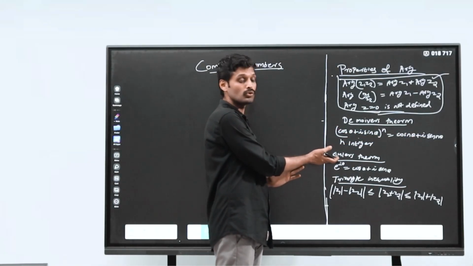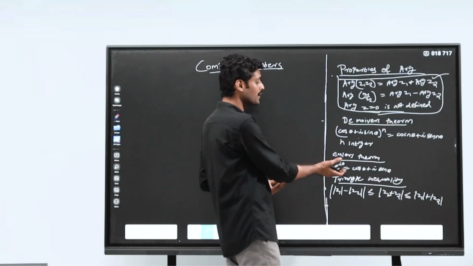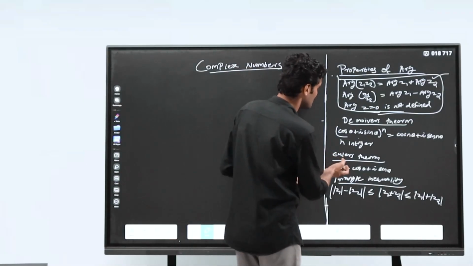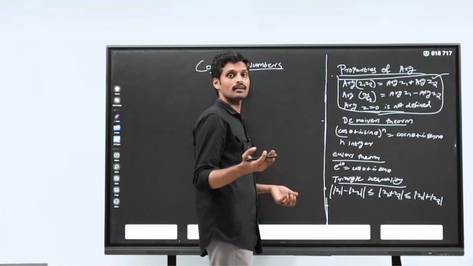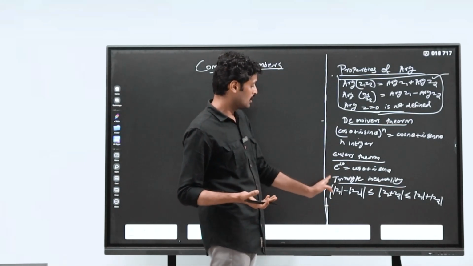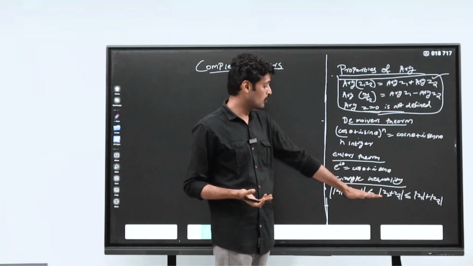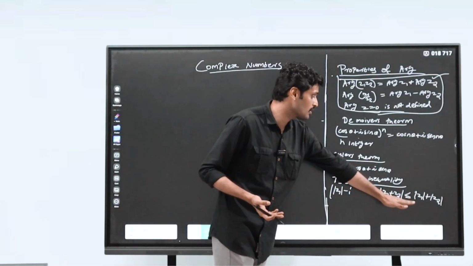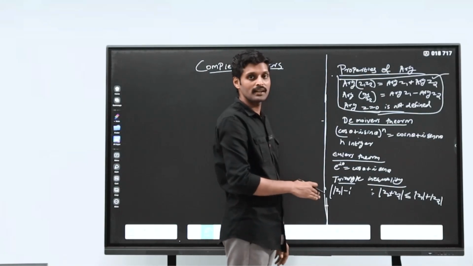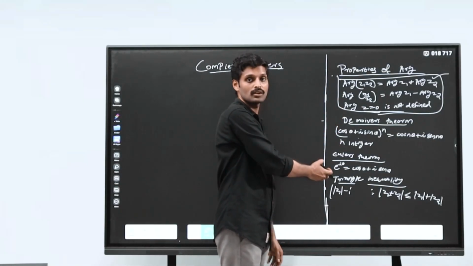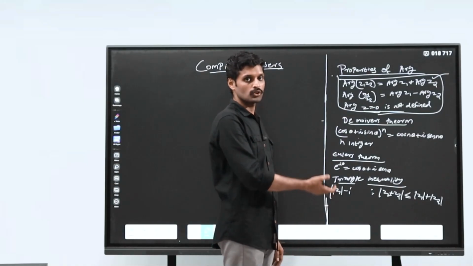And also there is Euler's form, which is applicable to solve some problems. Euler's theorem states that e raised to i theta equals cos theta plus i sin theta. And the triangular inequality, as we know, mod z1 minus mod z2 is less than or equal to mod z1 plus z2, which is less than or equal to mod z1 plus mod z2. So these are the major properties and theorems that we use to solve some problems in the later part. So please note it down.